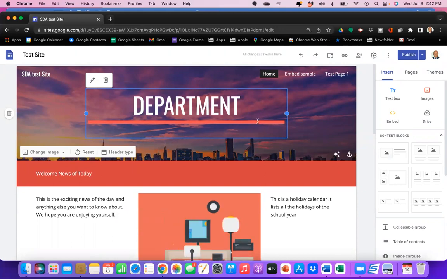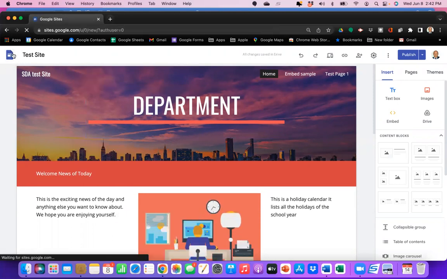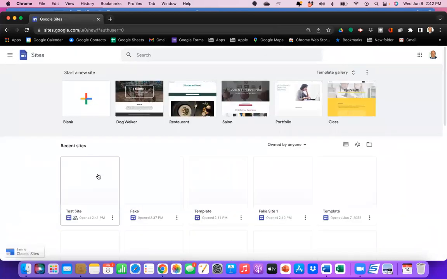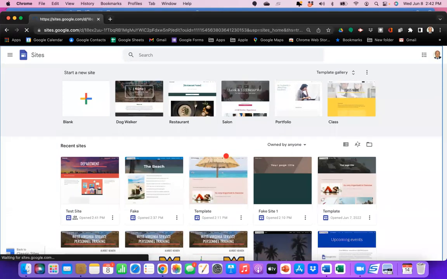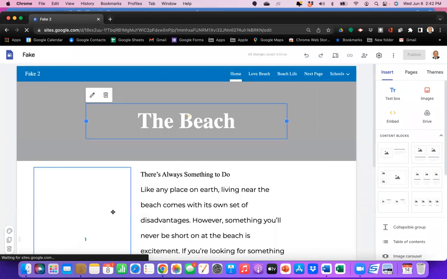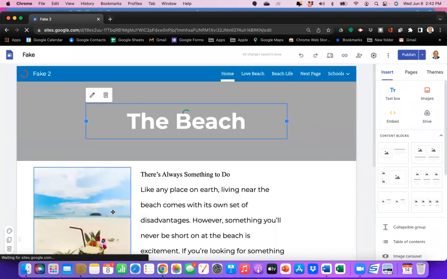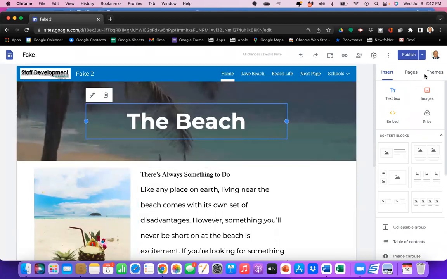So this is especially good if you're a Google district, because in order to allow people to have access to it, they have to have a Gmail account. Those are the only ones that are restricted. So if you're a Google district, then all of your district emails are Gmail accounts.